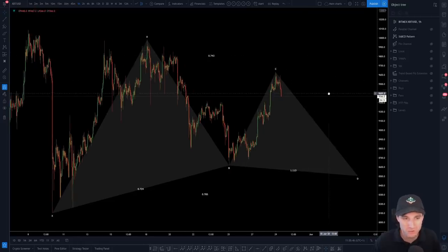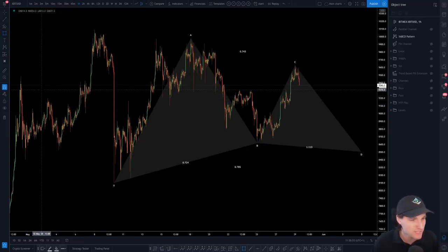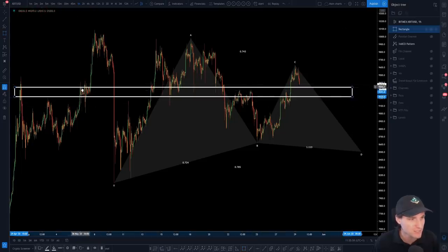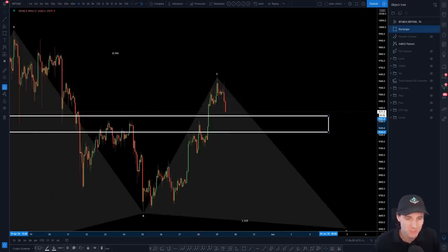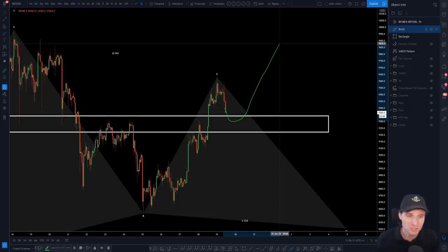But we do have some local supports, okay? So what we can see here, I'm going to do this freehand. We can clearly see where there's been historically resistance and support levels, okay? This is pretty clear, isn't it? Resistance, consolidation, support, support, support, resistance, resistance, resistance. So absolutely, can price do this? Absolutely it can. Can it do this into the level and then rebound higher? 100% price can do that. And we might even see it happening while I'm doing this video.